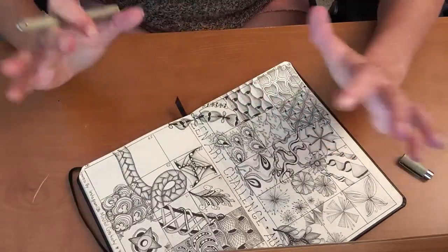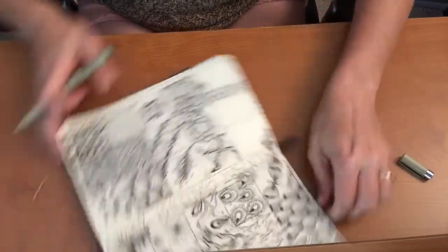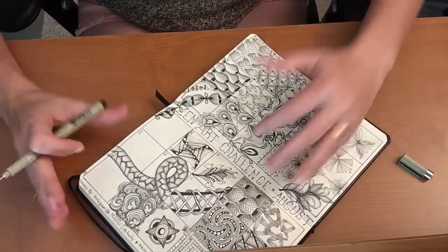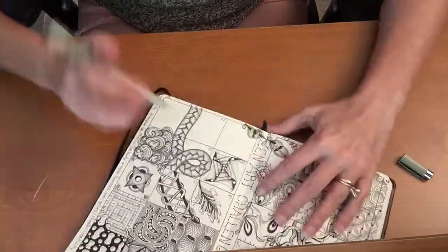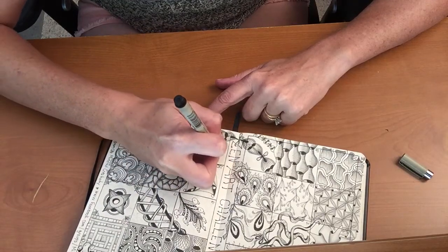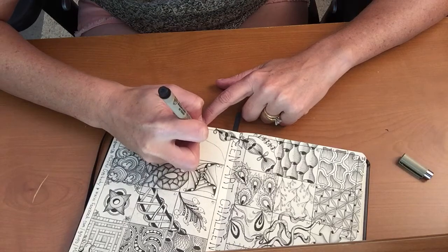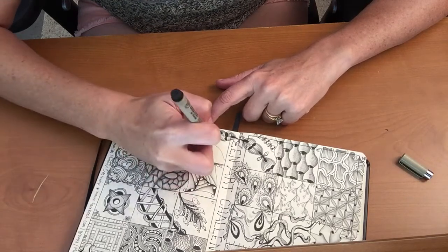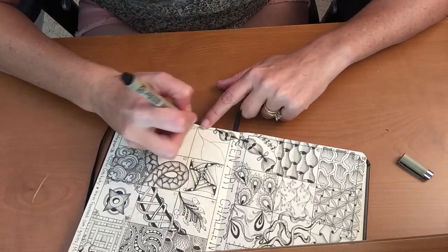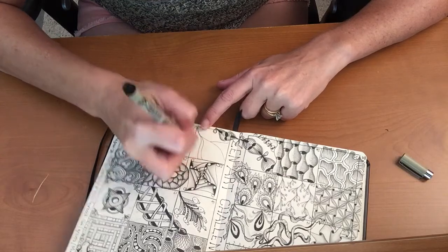I always look at the page and I go, where do I want my lines to go? And I'm not afraid of turning my book, so I'll share that with you. It's a non-directional art, so that's what's fun about it. But this one, you draw a line. I'm just going to start with a line, and then I might draw a couple other lines. I'm going to create some areas like that. And this one, I hope you can see with my hands. You just kind of keep going.